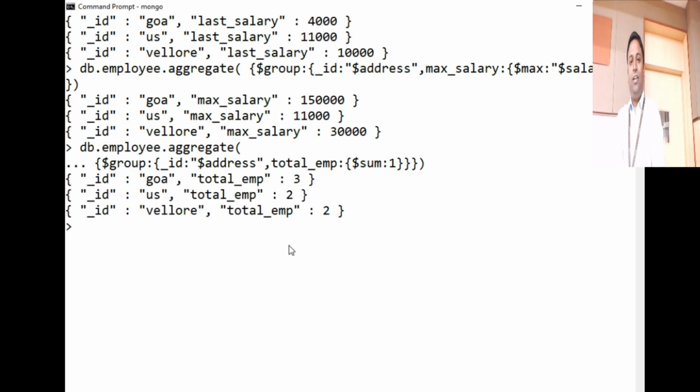Yeah, it's really weird to have $sum and 1 to give me the count of all the employees. I tried googling exactly why it is given like this, $sum and 1 to find the count of employees. I was not able to get to an answer, but then I got convinced, okay, we have to use it like this. So there's no other go. Maybe you can find the answer and let me know. So that's how you find the count of employees using an ID.